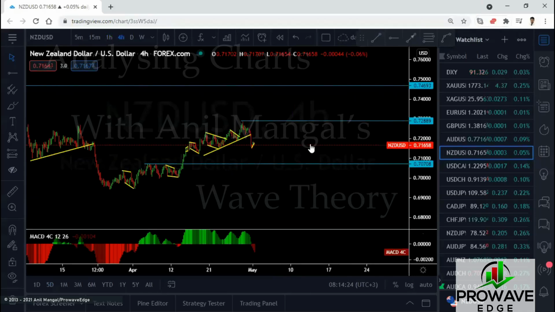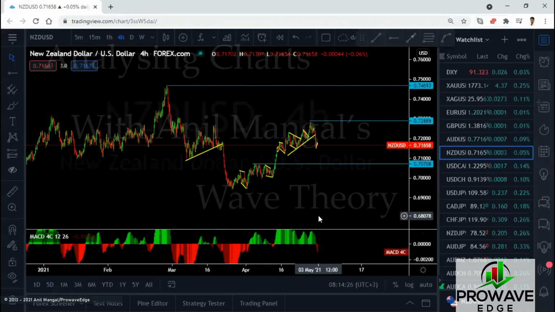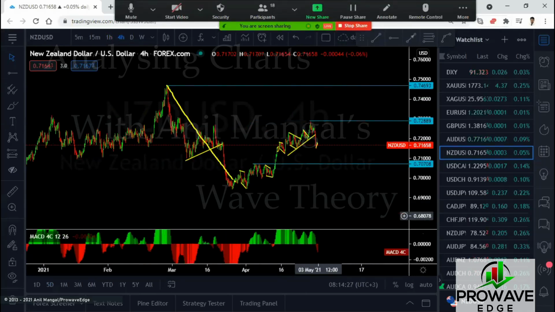Now, I also don't think this is all the correction. This is the corrective part in relationship to this. I don't think that's all the correction, but New Zealand has the potential of falling very much more, which means very deep, because of the daily divergence we have. So if we get sell setups here, we'll go for it.